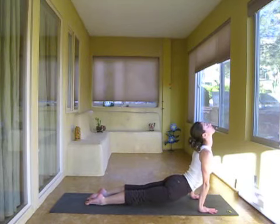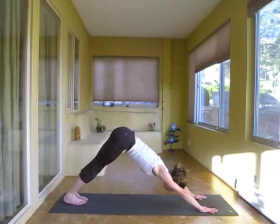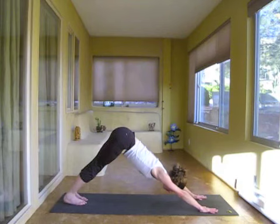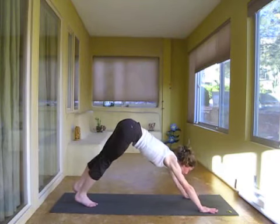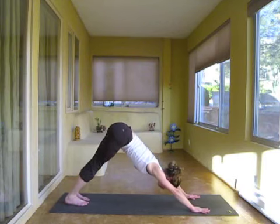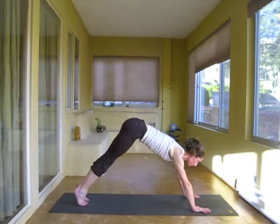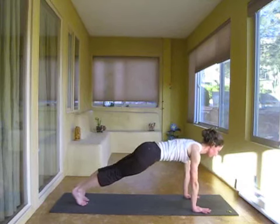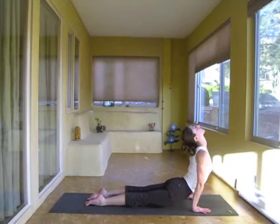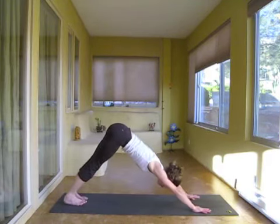Inhale into up dog, exhale down dog. From down dog, we're going to come up over our wrists again and into a plank posture. Down up to push up, inhale up dog, exhale down dog.